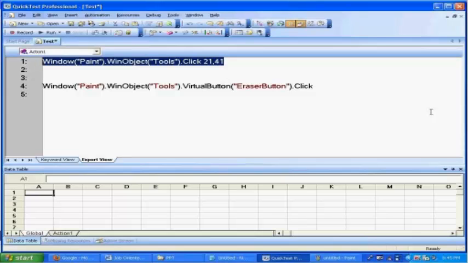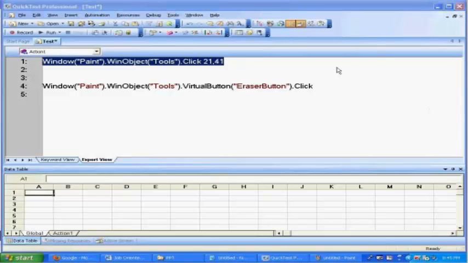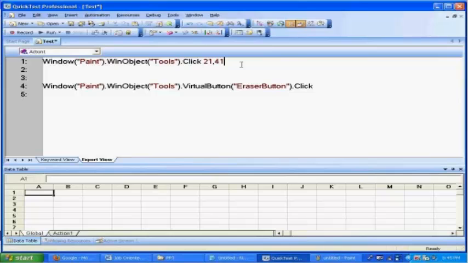In that case you can think that probably you don't have the right add-in in place, or maybe you are trying to record against an application that is not supported by QTP. That case is totally different.